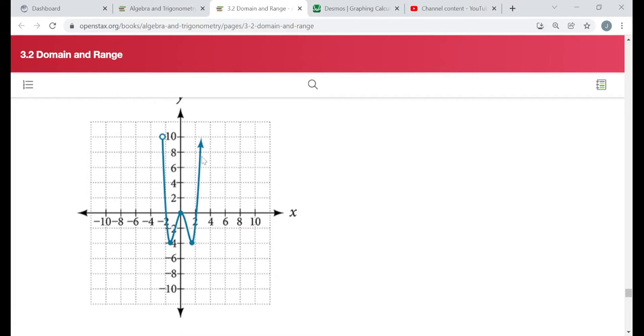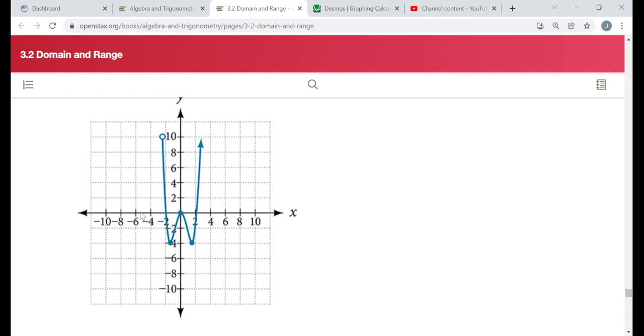All right. Sorry, I keep forgetting to put the cursor on. So again, the arrowhead's going up to the right, very slightly, but it's still going up and to the right. So again, there's going to be no highest x coordinate because it's going to the right forever. And there's no highest y coordinate because it's going up forever. All right. So domain, remember you're looking at x values. You're looking from left to right on the x-axis and seeing what x values are used as x coordinates on the points of this graph.